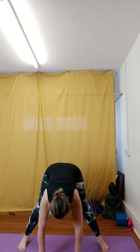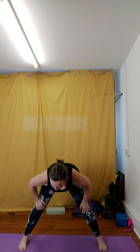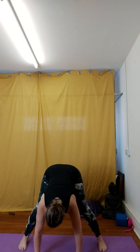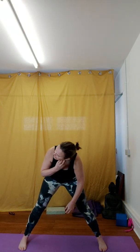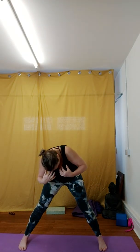And then just hanging down halfway, we're just going to check in with the jaw, okay? So you might want to look up for now just to see what I'm doing. It's not a lot. If you just turn your head from side to side, you should feel the jaw hanging down. And then the other way. So as you move, and then you can start moving your chin in, you should feel that jaw just moving around, and that's an indication of whether you're holding tension in the jaw.